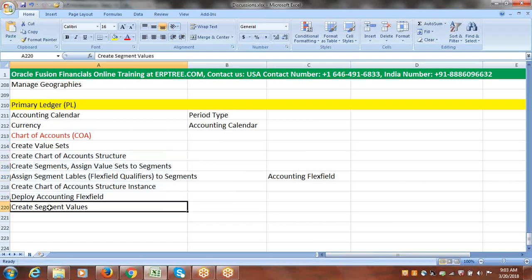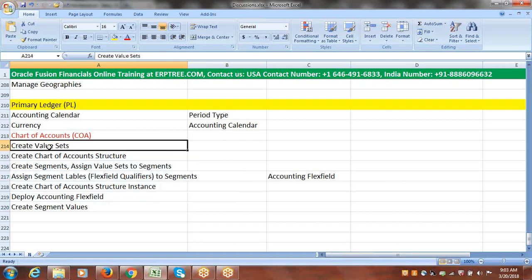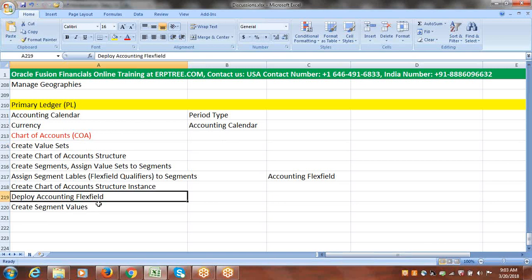If you try to create the values within the value sets at this stage, you'll have an issue. What the issue is we'll discuss at the time of creation, but try to understand the sequence. We have to create value set segment values after deploying our accounting flex field.